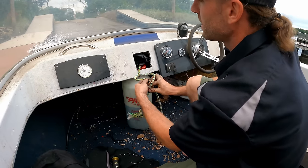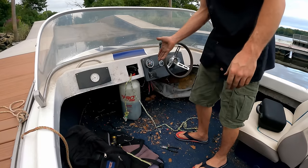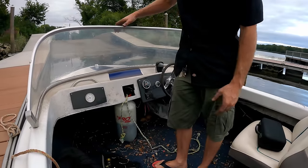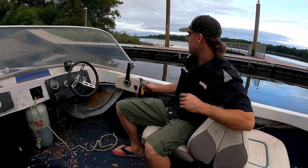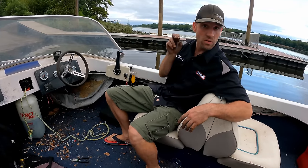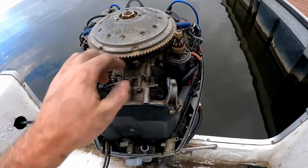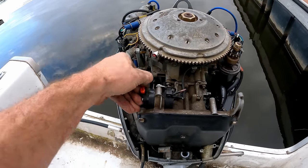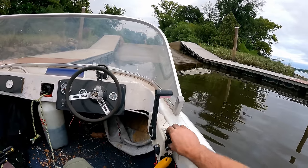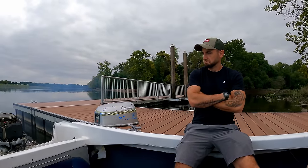So this is tied with a little granny knot there. Good to go. Yeah. Now we can see how much gas we have. I was gonna pour that in this tank, but then we might run out. So by the way, this boat does not have a choke on it. When you push the button, you hear the click. There's actually a little solenoid that opens and shoots fuel right there, you hear it, and you go shh. So it's shooting gas in, and that's how it primes. Or you can manually prime it opening this, and that shoots gas in there. It should just fire right up. Look at that. Reliable, huh?